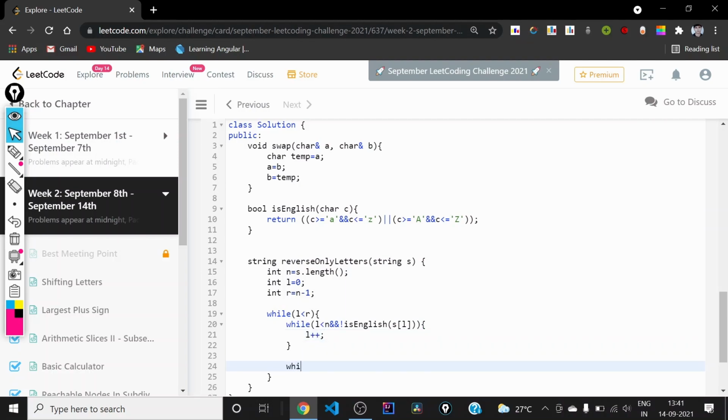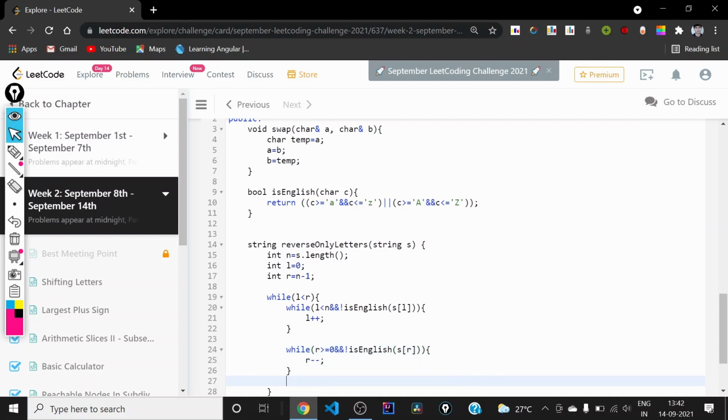Similarly, we can do it for the right pointer. So this right pointer should be greater than or equal to 0, and we will decrement it till we encounter a character which is an English letter.